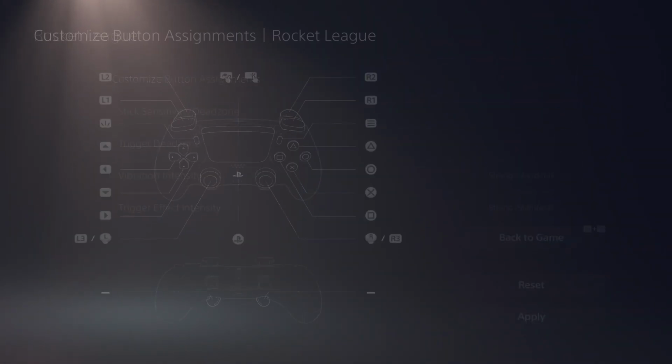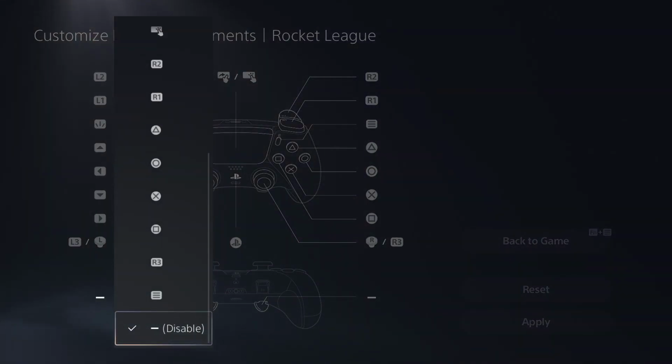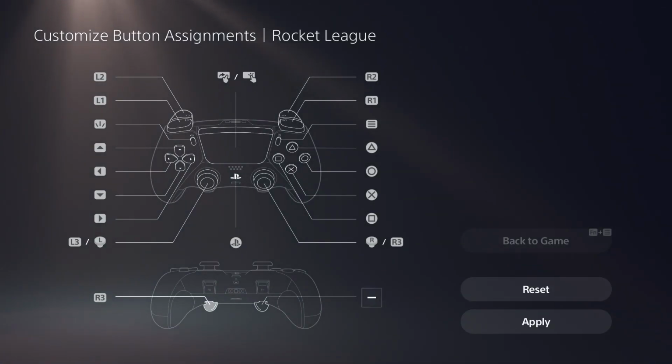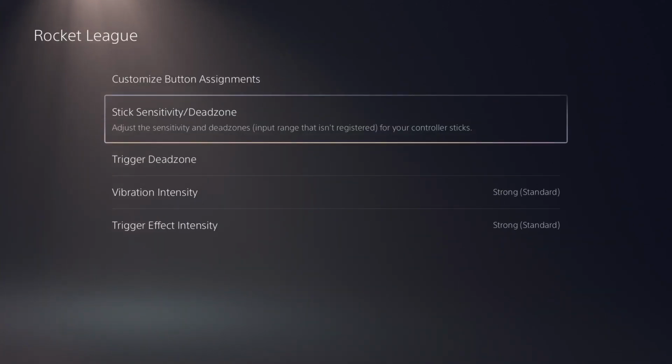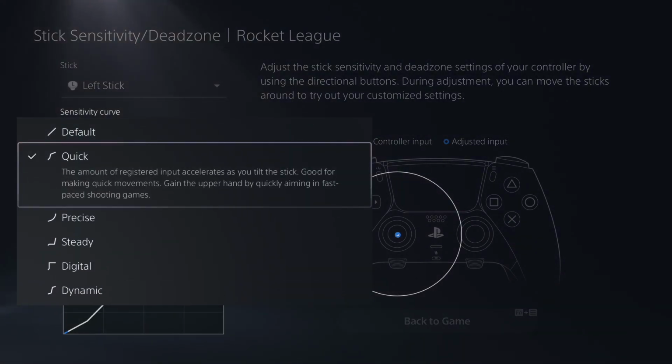So I guess in this menu you can customize button layouts, and you can actually customize more than just the back buttons. You can customize any button on here, surprisingly. All right, I'm going to be doing Rocket League. I think my setup was like this, having the rear view, the boost, apply. You can adjust stick sensitivity, and you can go for a sensitivity curve, which kind of tells you which one does what.